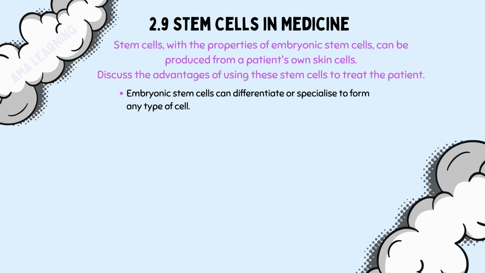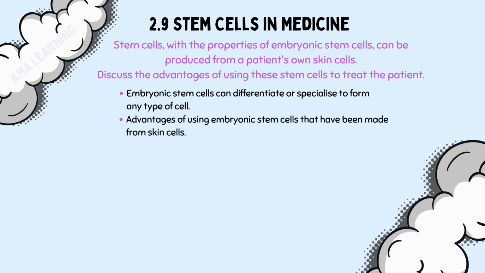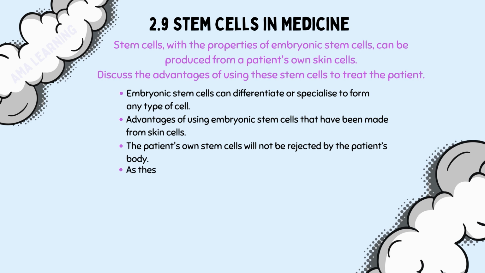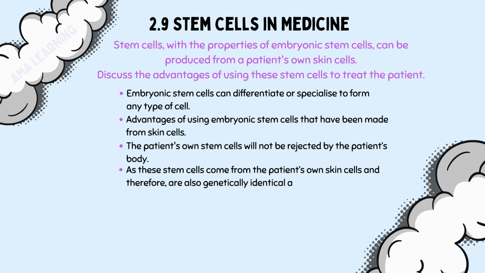The second thing we should write about is the advantages of using embryonic stem cells that have been made from skin cells. This has just been explained in this video. We know that the patient's own stem cells will not be rejected by the patient's body. This applies to this question as these stem cells come from the patient's own skin cells and therefore are also genetically identical and less likely to be rejected by the patient.